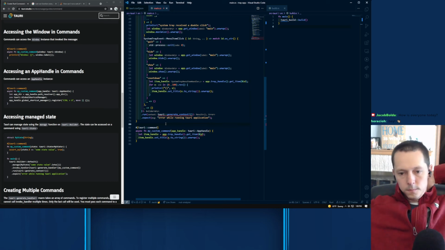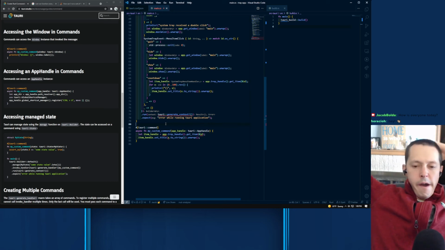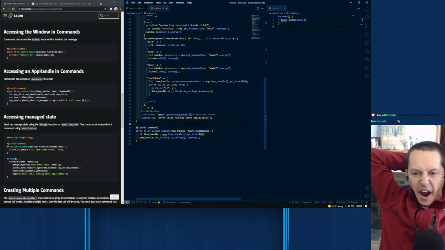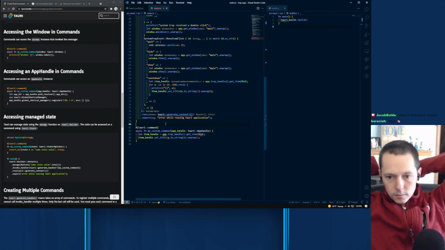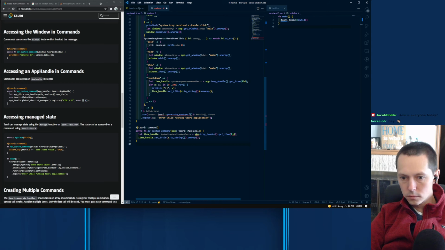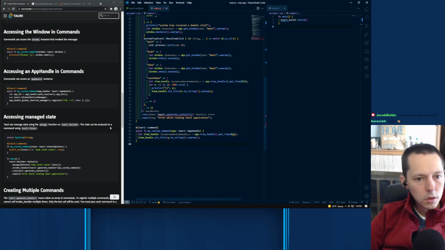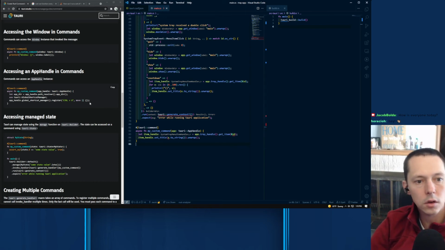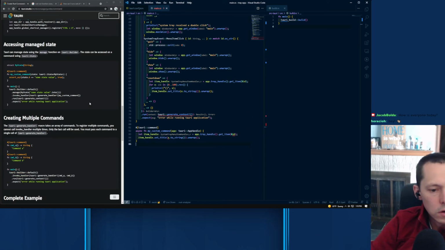So we want to pass the app handle. Creating multiple commands.